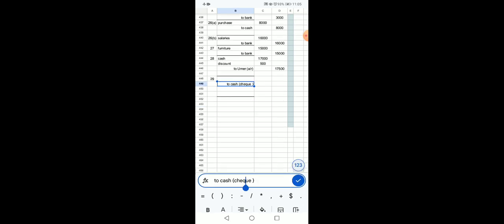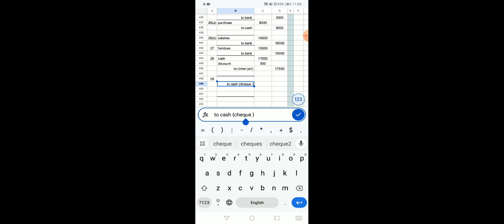Where this check has gone into the bank, I should have mentioned it. This check is not necessary to be written over here. You can erase it. It's just a reference I have given. Where this check has gone into the bank, that means the amount present in the bank account would be increased. Increase in bank account means increase in asset. Increase in asset should be debited. So you will mention the name of the bank on the debit side. Now the amount would not be mentioned in the 29th entry. Oh, it has been mentioned from Manzoor, but it was quite common sense.